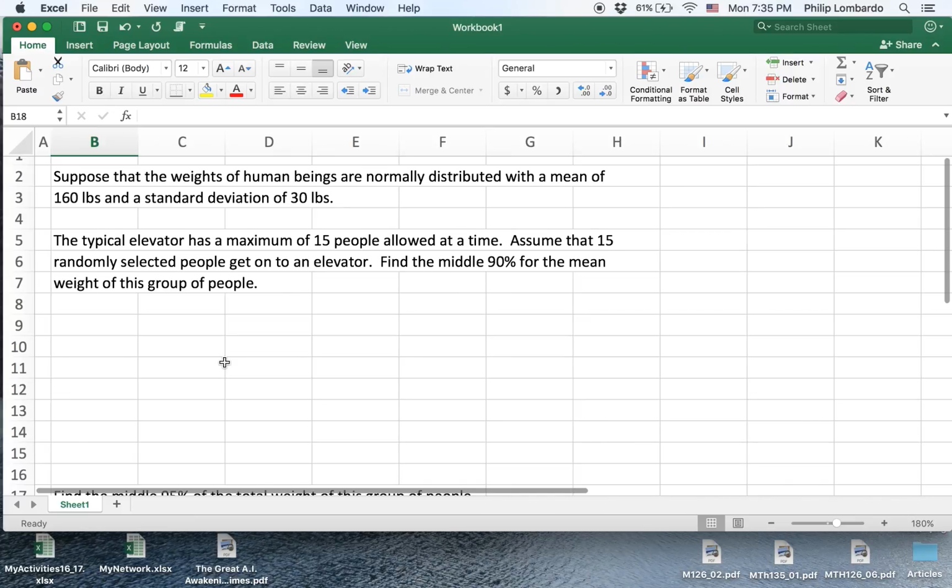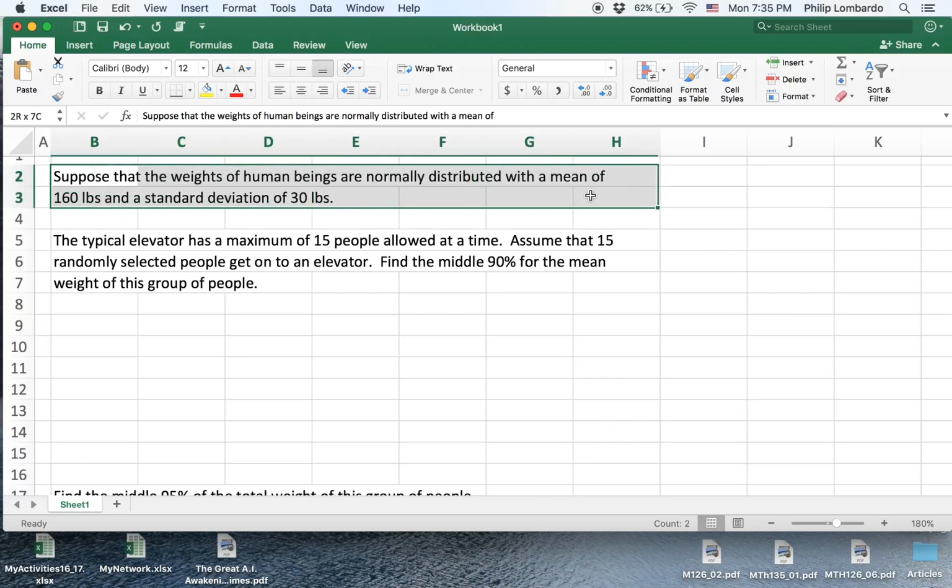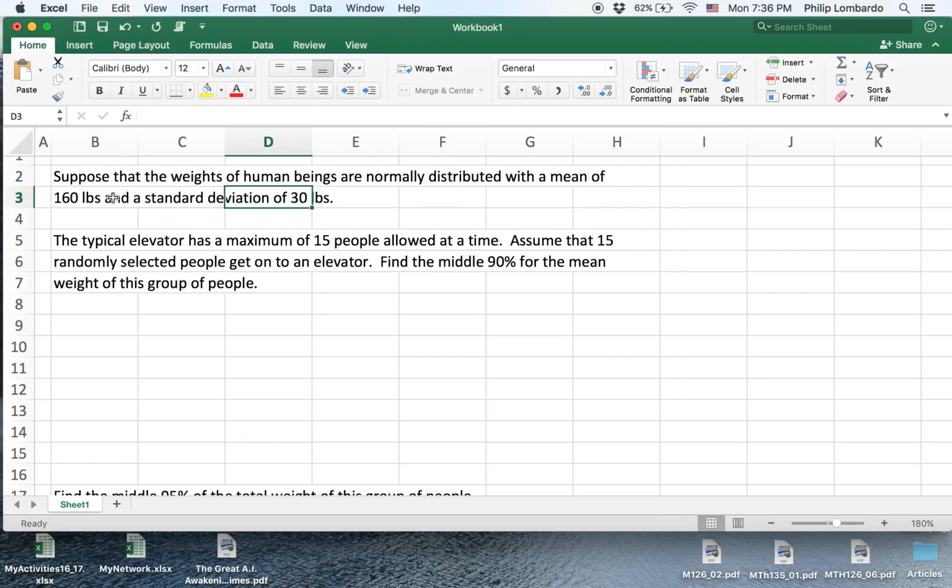Here's a typical statistics type of problem that you see in a textbook. Suppose you're designing an elevator. You can assume that the weights of human beings typically have a normal distribution. And let's, for the purposes of this problem, say that the mean weight of a single human being is 160 pounds, and the standard deviation will be 30 pounds. So we'll expect to see some variation from that mean, and we quantify that variation using a standard deviation. If we use our usual range of z-scores, anywhere from 100 to 220 pounds would be a usual weight for a human being, according to this particular model.